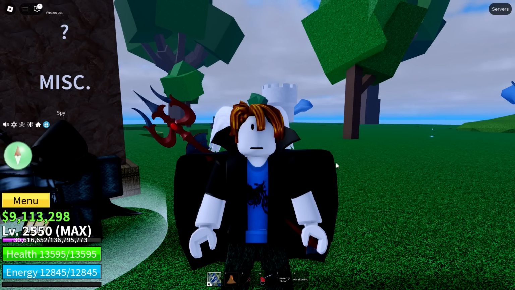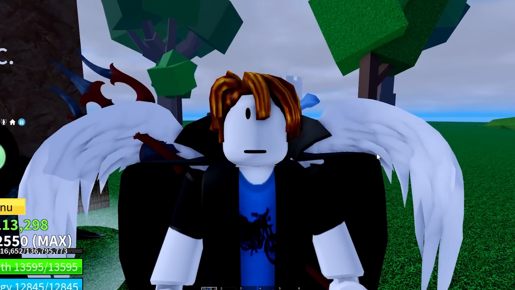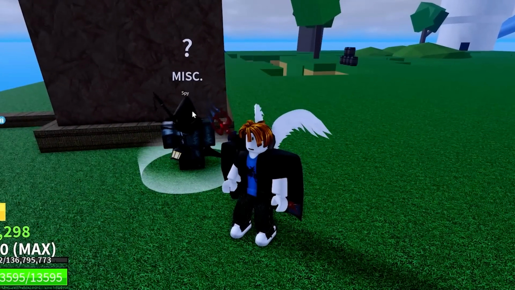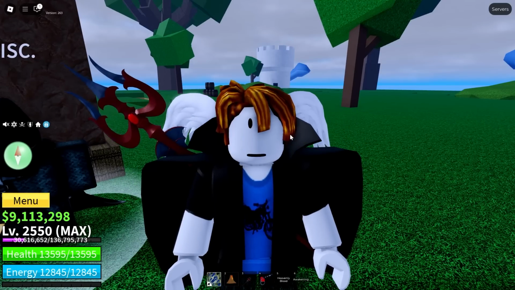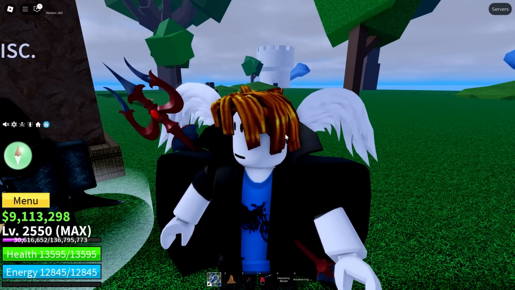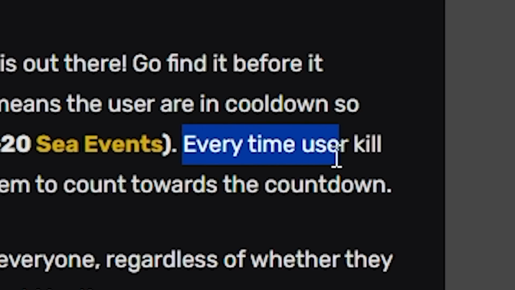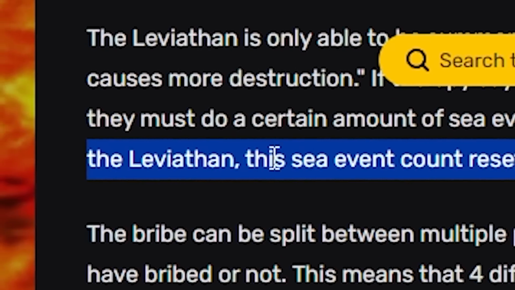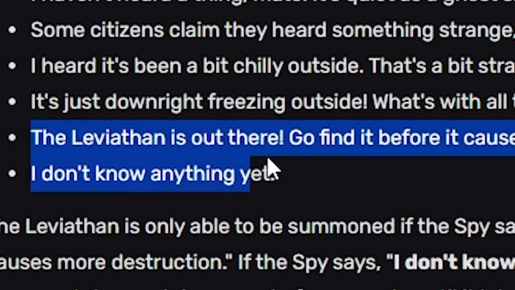So once you've defeated the Leviathan, your sea event counter resets, and you need to do 10 to 20 sea events before you can start bribing the spy again. And when you do bribe the spy for 1,500 fragments, it greatly increases the chance the Leviathan will spawn. So you can see here on the wiki, every time the user kills the Leviathan, the sea event count resets. But what you're actually looking for as you go through the clue lines and then you're bribing, you're basically waiting until he says the Leviathan is out there.